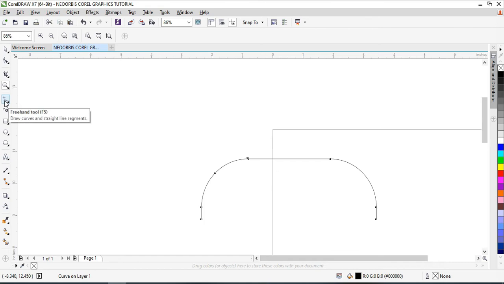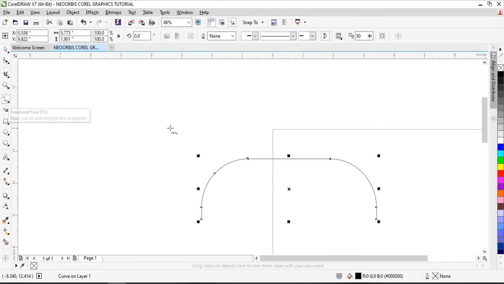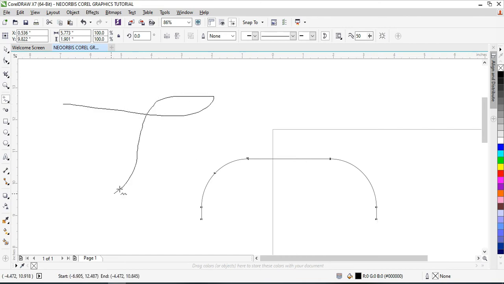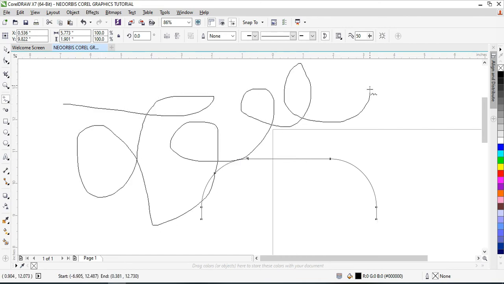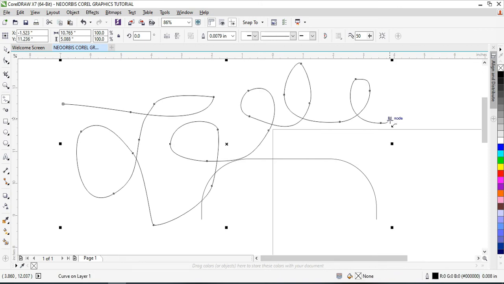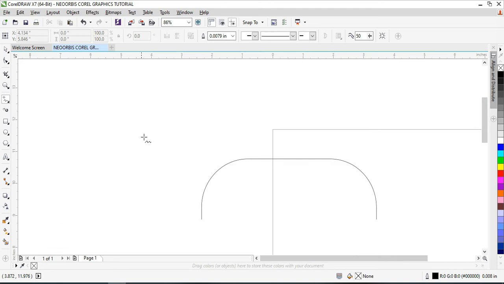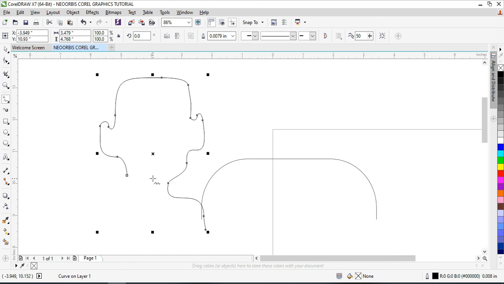Then the next is the freehand tool. F5 is the shortcut. It's for drawing freehand lines anyhow you want. Corel Draw automatically makes your lines look better, no matter how messed up they might be. So you just draw someone's face, ears, and head. It doesn't basically look like a human being, but you can just assume it's an alien. Then neck, and I don't do this normally, but there, now it looks okay, like a little green man.